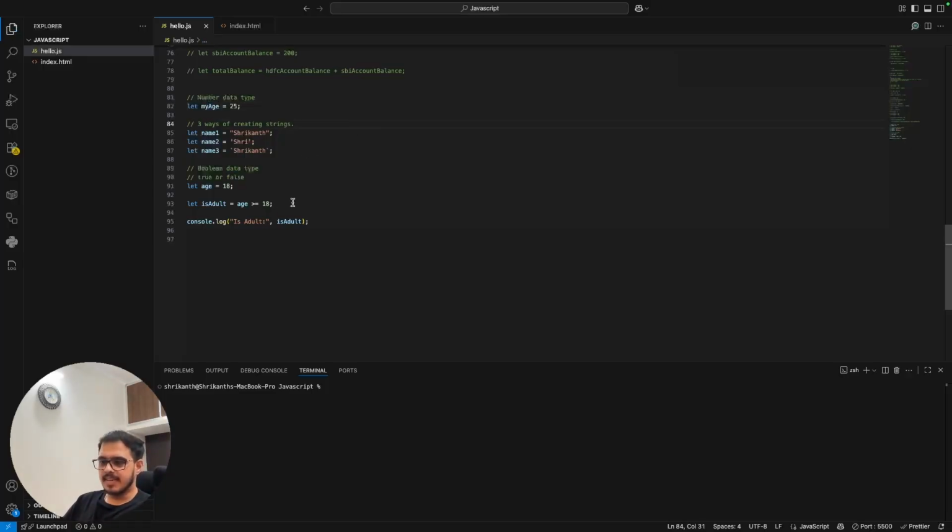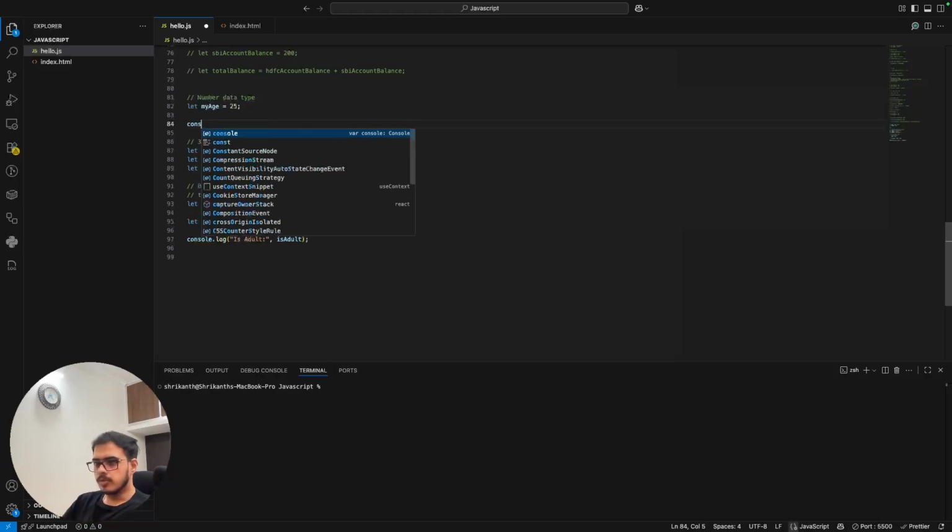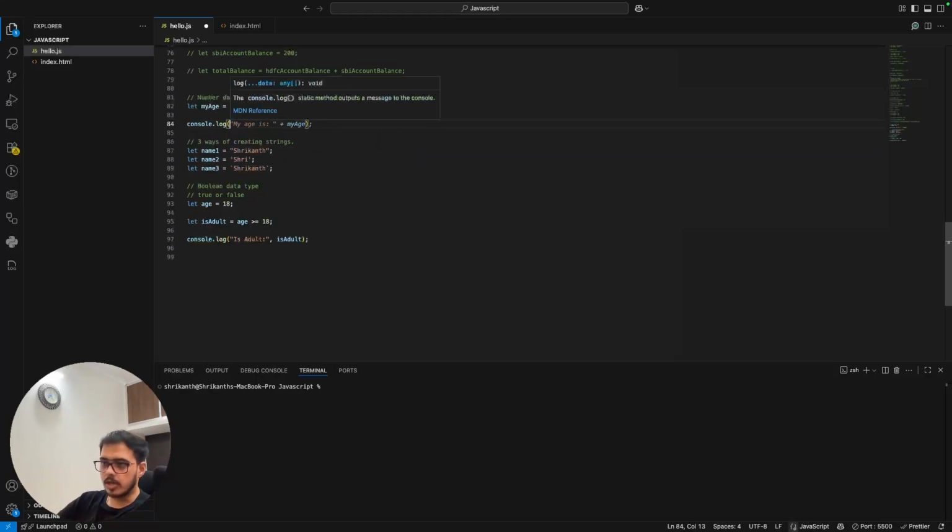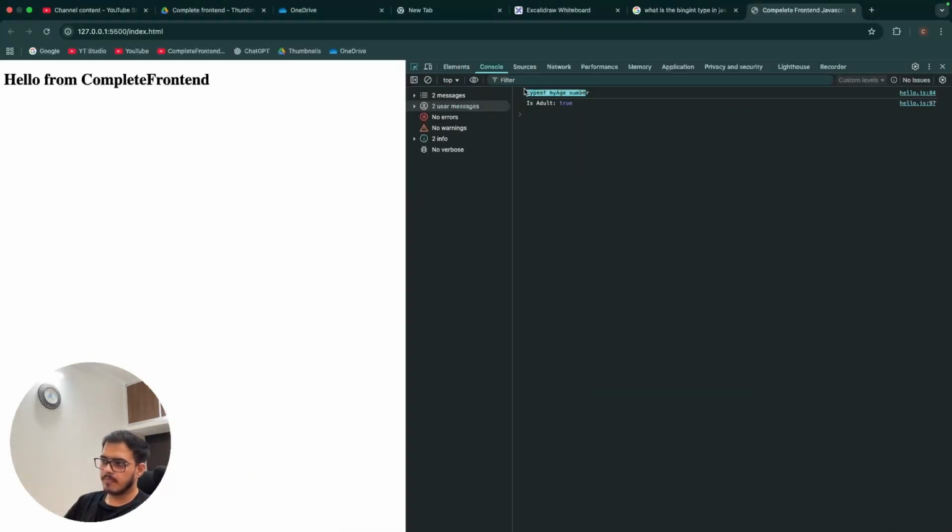So I'm just gonna print the type of this variable right now. See how you do this. There is a utility called typeof. So if you just do console.log, then you can say typeof my age. Now it will print the type of the variable age. So to show that, I'm just gonna say typeof my age. Okay, so let's go back here. You see, typeof my age is equal to number.